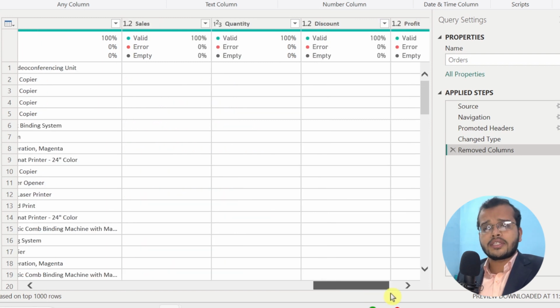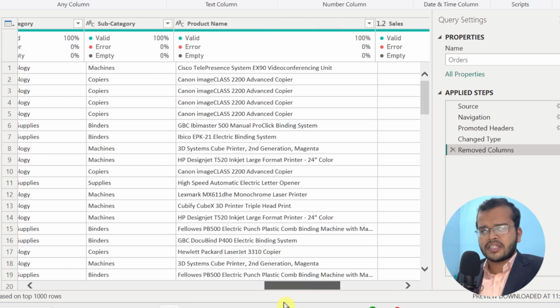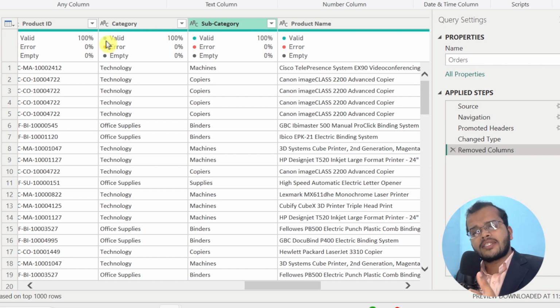Let us consider category. Here, category comes after product ID and before subcategory, so it is in between product ID and subcategory.